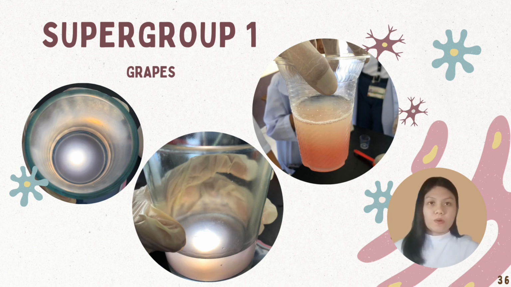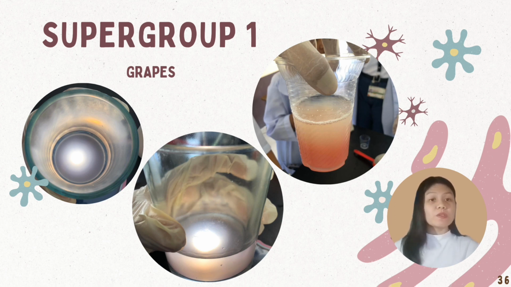The answer is no. As you can see in these pictures, there are no floating filaments present either at the top or at the bottom of the cup. A floating filament is a clump of thousands of DNA strands that is visible during DNA extraction, sometimes seen when exposed to light, sitting either at the top or at the bottom of the cup. Even though the group was able to follow the procedure accordingly, their experimentation was unsuccessful.